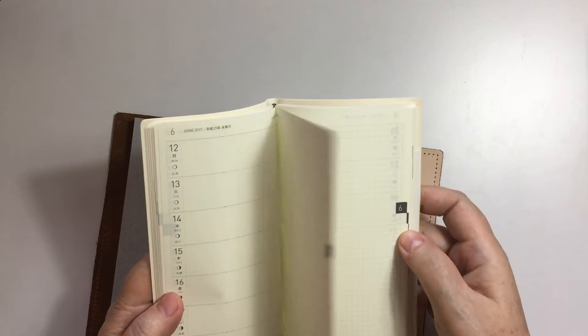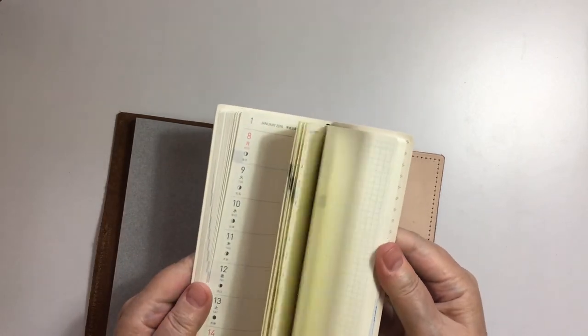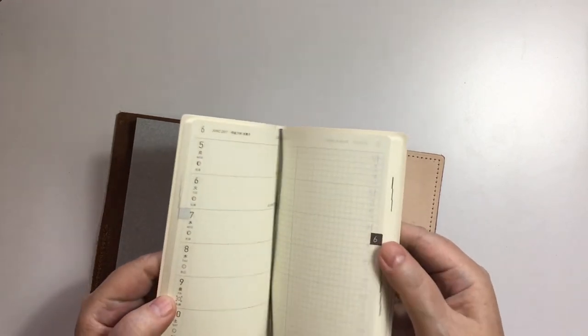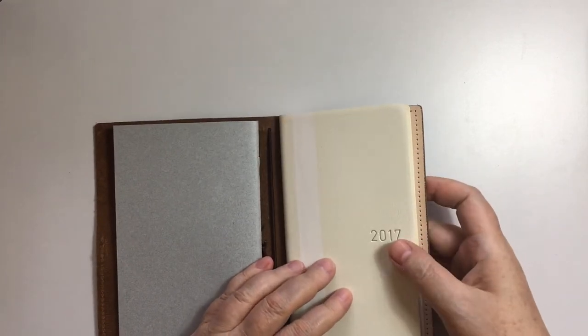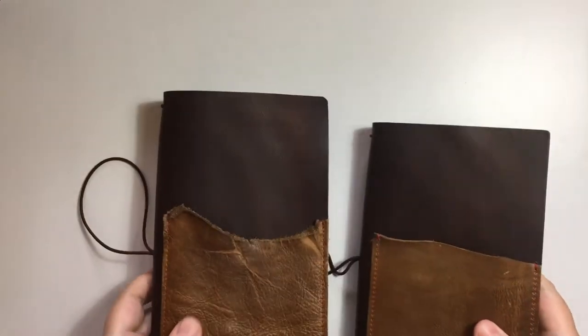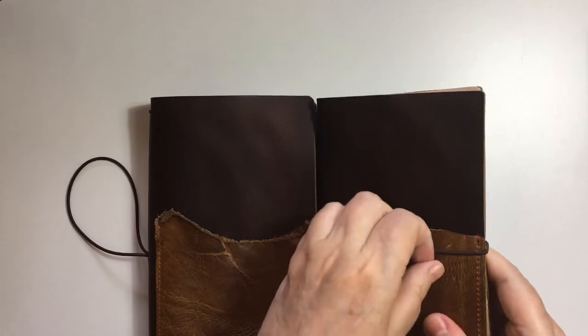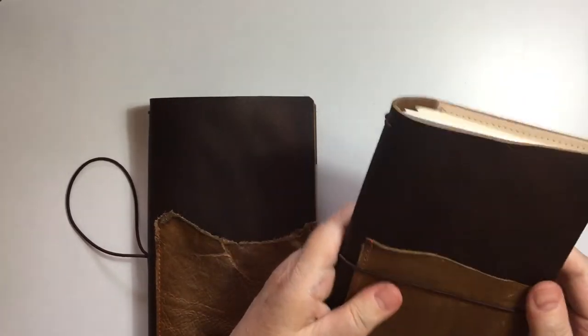This seems so small to write in. It would be for my handbag, and I sort of like my passport with the Midori paper that tears out for my shopping list. I've bought a Weeks and I don't think I'm going to use it. But so that's a little mini-me. If I'm not using it with the Weeks, I'll probably just use it with some inserts and use it as some kind of notebook.